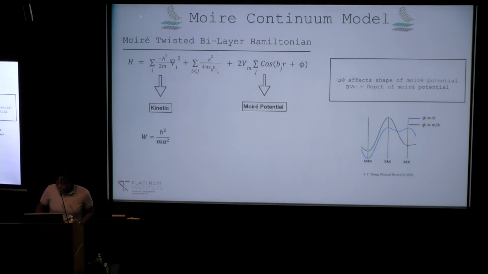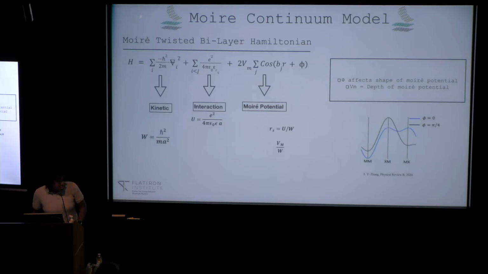So the first term in the Hamiltonian represents the kinetic energy. W is the bandwidth, which represents the kinetic energy scale. And then the middle term is the interaction energy, and U represents the interaction energy scale. So we can divide the interaction energy scale by the bandwidth to give us the mean interparticle distance, which is denoted by R sub S. This is inversely proportional to the electron density, because as you increase their distance, you are decreasing the density.